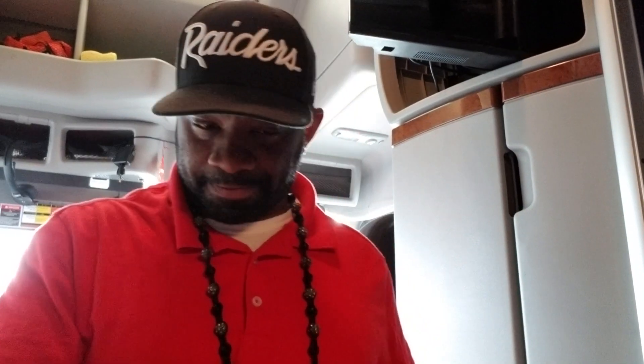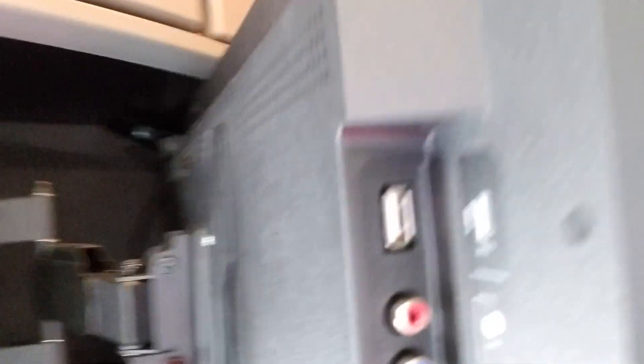So basically I put the screws right here — it's four here. And the TV comes right out. From my driver's seat I can sit down and see it. From over here in my bed, if I'm laying down, you can do it this way and watch TV that way. That's how I got it set up. You see the swing arm — what I do is I don't ride with it extended. I can adjust it this way and stuff like that, or push it in some more up against the cabinet a little bit more.